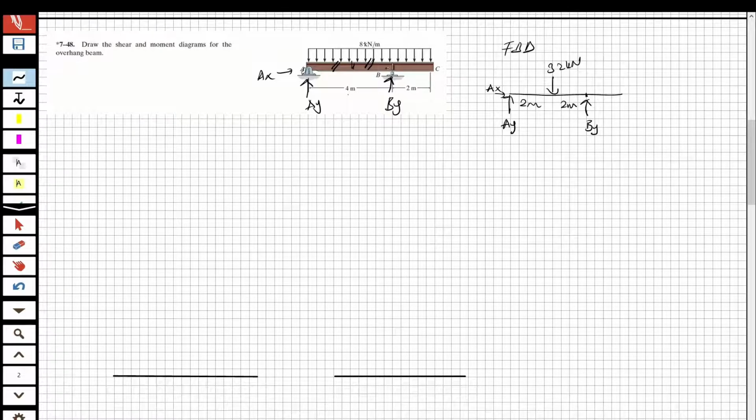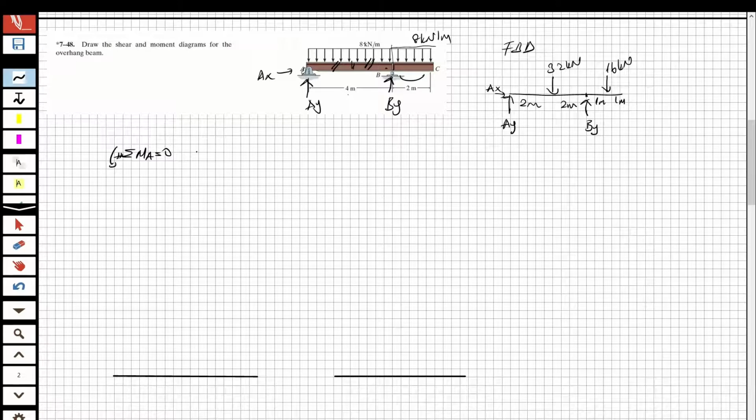And for this one, again, look at here, it is 8 kilonewton, multiplied by 2. Sorry, 8 multiplied by 2 is 16 kilonewton, and this is 1 meter, and this is 1 meter. I guess now we have drawn the free body diagram. So let's write the equations and try to find the shear forces and also the moments. So the total moment at A equal to 0.